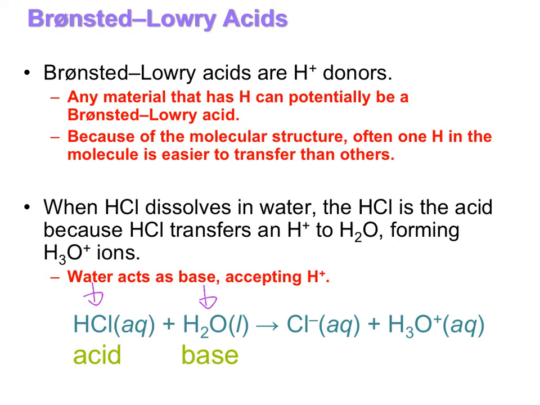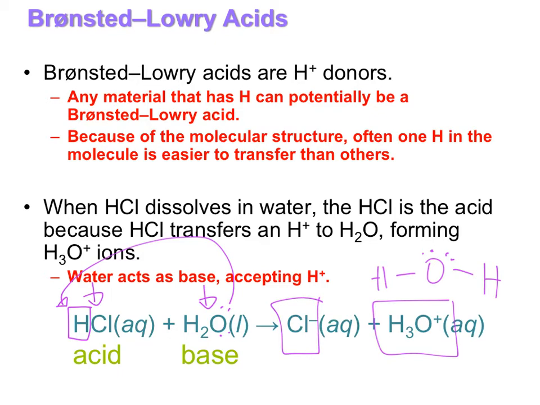And in water, hopefully you remember the Lewis structure. This is how it looks. We have two lone pairs on the oxygen. So the requirement, remember, for an acid in a Bronsted-Lowry definition is that we have an H being able to be donated from the acid, and then a lone pair somewhere on the base. So in this particular case, we know we have some lone pairs on the oxygen, and this is the part that actually reacts with that H, takes it away. You end up having H3O+, and then that chloride ion is on its own in solution.